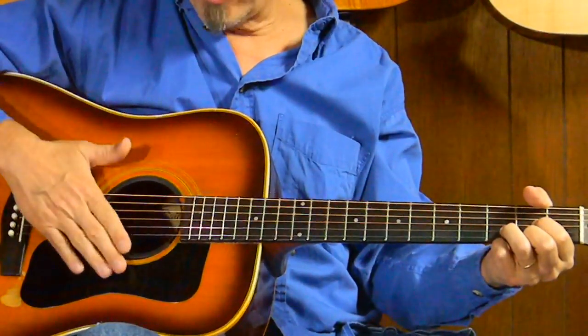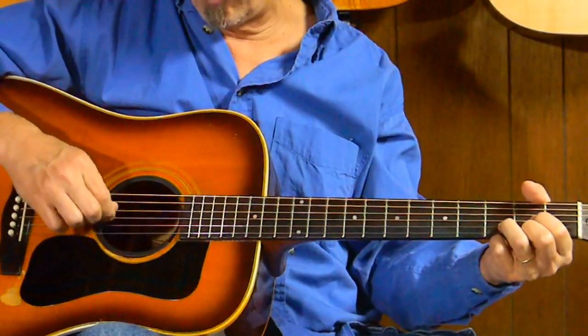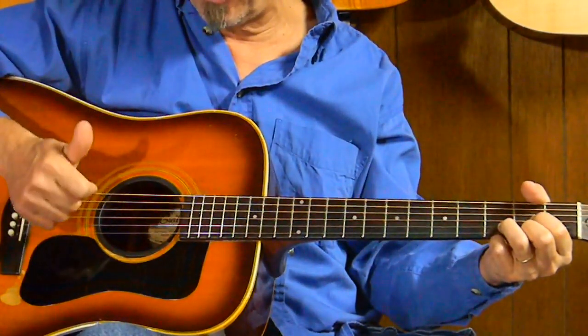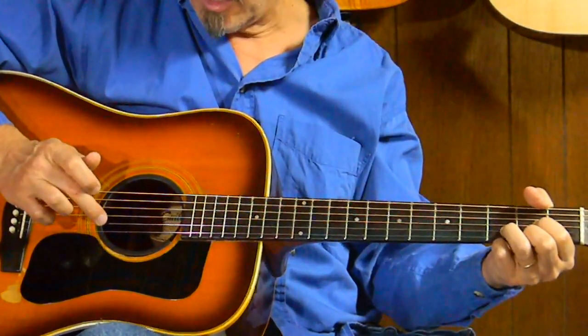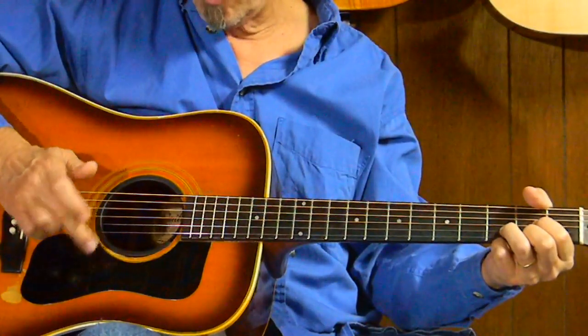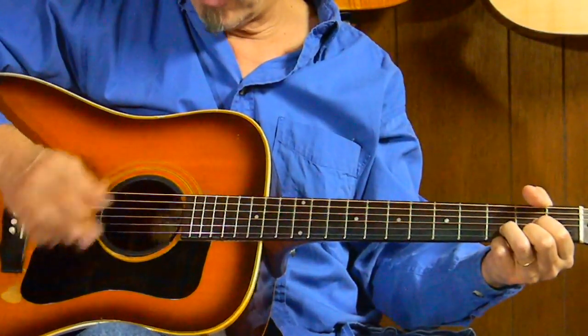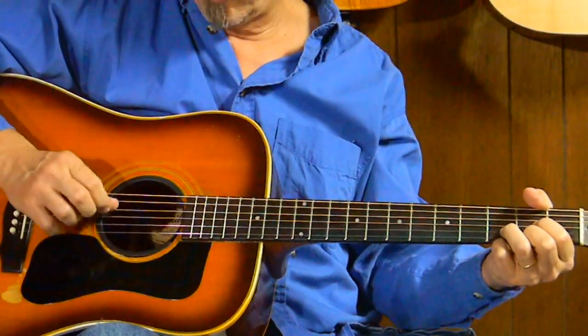So I'm always coming back to the two middle strings, to the third and the fourth string with my first finger and the thumb, every single time. What's changing is going back and forth between the first and second string with these fingers. Every time I do that, I'm always coming back to the third and fourth string.